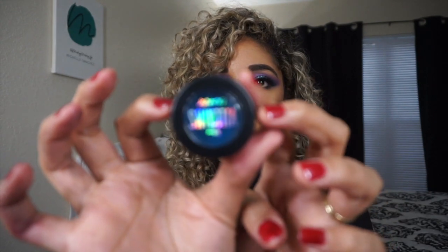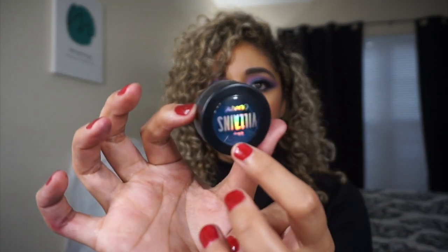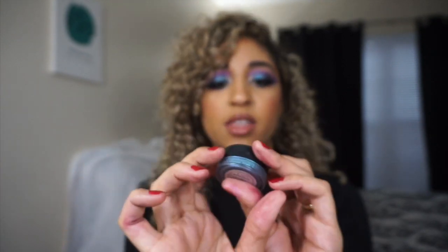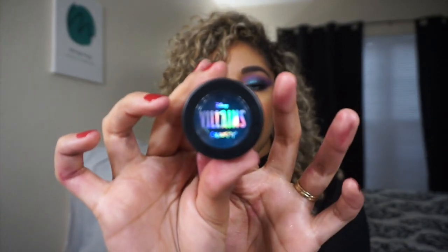If you guys didn't know this about me already, I love the Colourpop Jelly Munch eyeshadows, and this one is in the shade Just Your Voice, which I think is super cute. It has that black packaging with the word villains in holographic, and you have the Colourpop and Disney logo. I think it's actually upside down, is it? Yes. Okay, there we go.